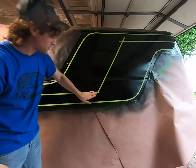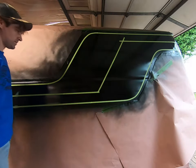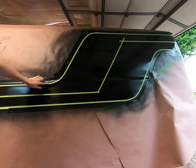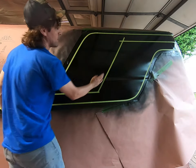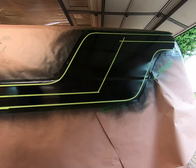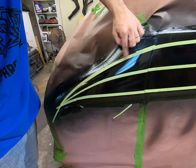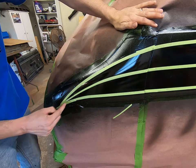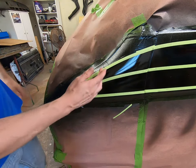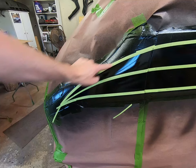Okay, now I did the sharp line here, but that's just to establish the trajectory, the degree of it. So I'm going to have to duplicate a similar curve to this, which I can do with one of my old templates, and just try to soften it up right in there and do the same thing right there. So that'll pretty much do that. You can see how up there at the front, you saw me taper it a little bit, and this is 2/8 inch or 2/4 inch pieces that go up to the 1/2 inch, and they taper down to the 1/4 inch. Did the same thing here, did the same thing there. Now I just went ahead and ran some extra tape alongside of it to cover the little gap.